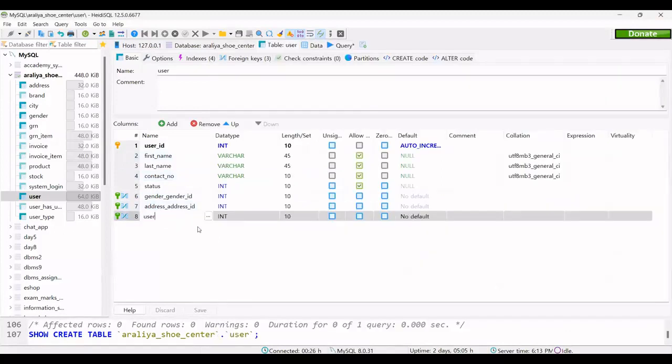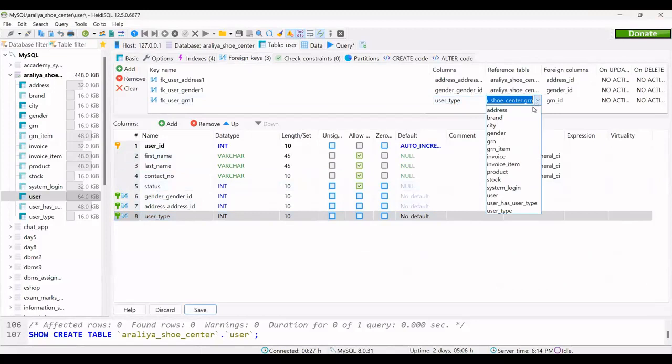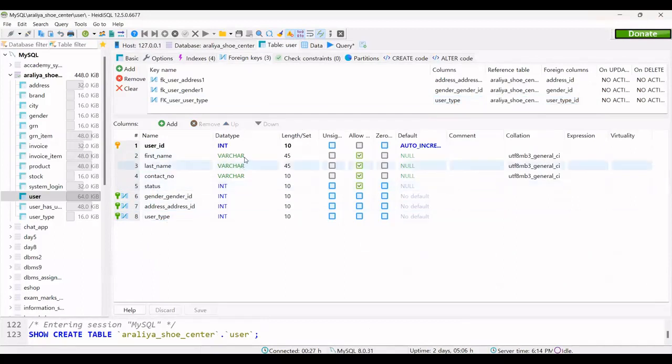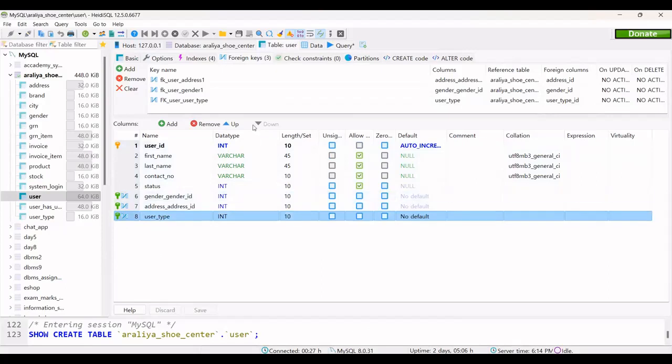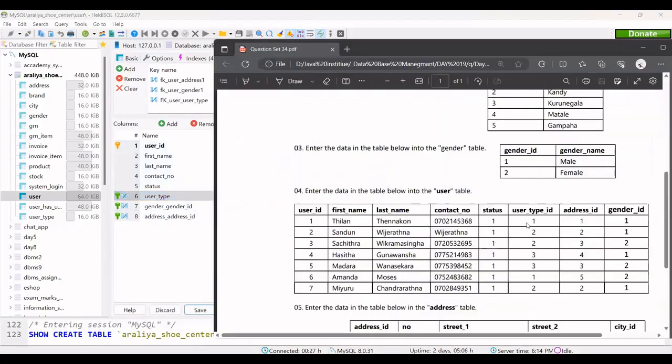We are going to save. We have to move that column into our table.